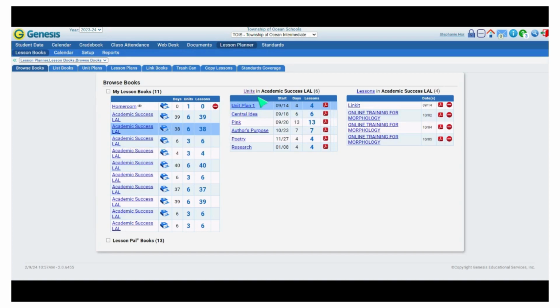Your units are thematic units that you've created that go together, or lessons that go together with a unifying theme. And then you have your individual lesson that you're teaching on a particular day or for a particular time. You can also turn on your lesson books here for lesson pals, and you can see a snapshot sometimes of the lesson pals that are shared with you for each class.